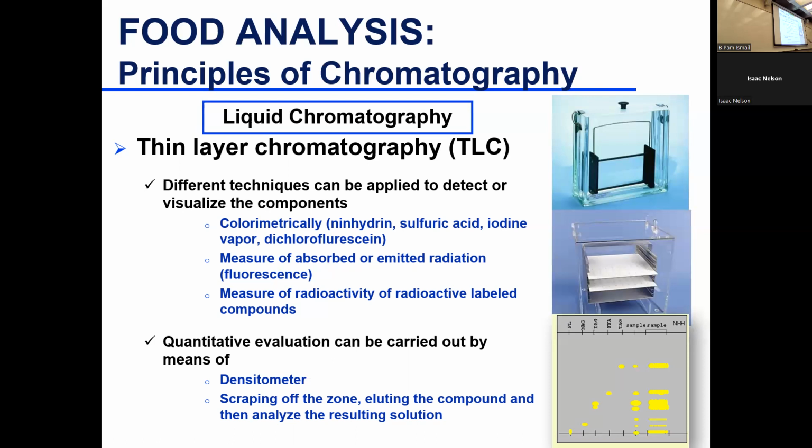Okay, and this is qualitative, but you can sometimes do quantitative analysis. You can actually look at the density of the spots using a densitometer, and you can take the density of the standards, get the calibration curve, and be able to semi-quantitate your sample's components on the plate itself. You can scrape it off, dilute it, put it in a clean, we call it some cleaning resin, small column, small syringe, pass it through, clean it from other constituents, and then use a different method to quantitate.